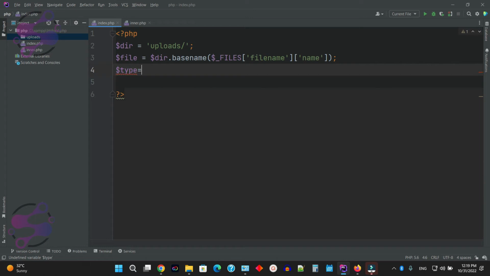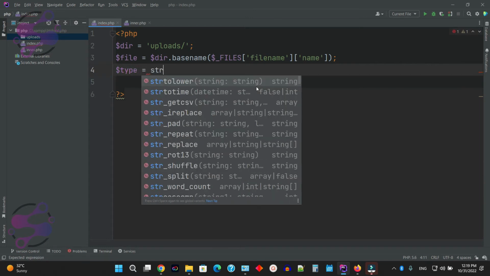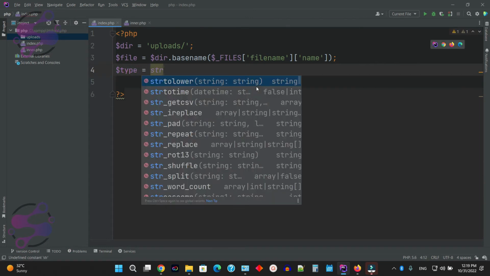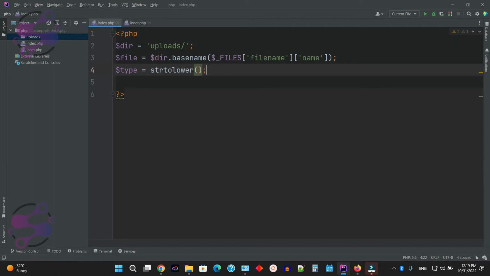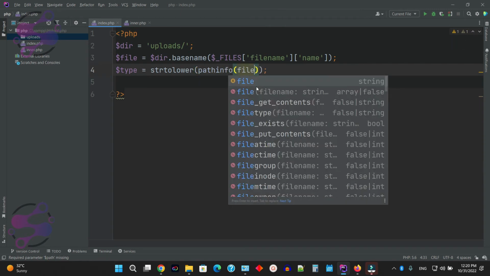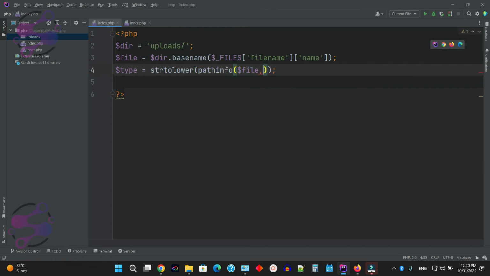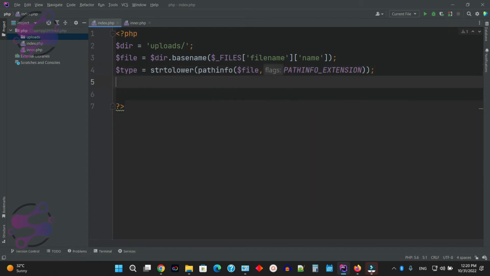I'm saying type equals strtolower, you're converting uppercase letters into lowercase. pathinfo, I'm saying file, second parameter, PATHINFO_EXTENSION. So this is the type of the file.